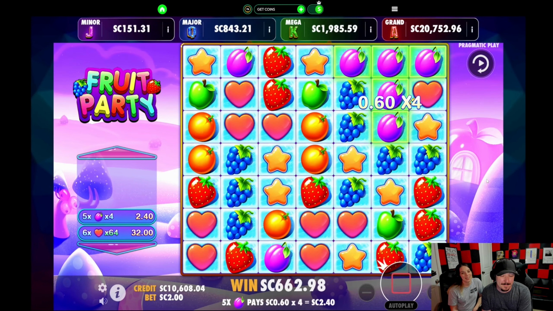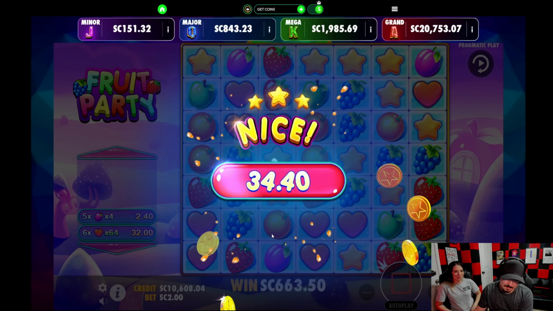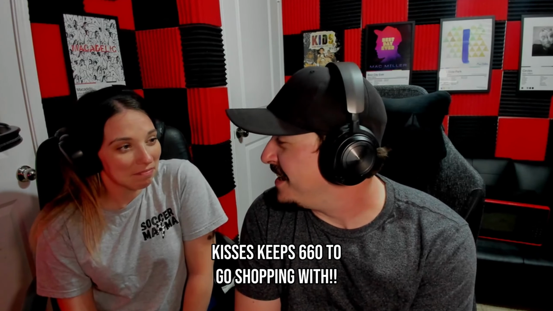Oh. All right. Damn. That's not bad. All right. So, yeah, I said you could keep whatever was off that last bonus. So that's 600 for you. Yeah, like 660. So, feeling lucky. Congrats to you. It was fun. I had fun. I hope you had fun. It was all right. I lost my balance, some of it, but it's fine.